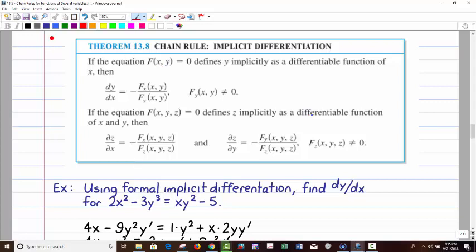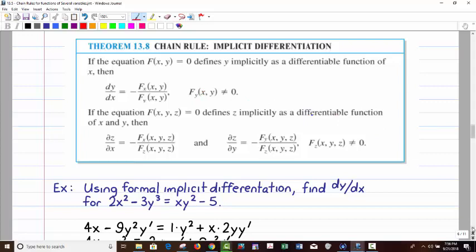All right, so this formula just says for implicit differentiation, we take the negative of the big fx partial over the fy partial. So we do the fx partial divided by the fy partial, put a negative out in front of it, and we got it. Of course, you could apply the negative to either the numerator or the denominator if you wanted to, not both, obviously, just one or the other, or you can leave it sitting on the outside. And of course, this is implying that the fy partial is not 0, because that would be dividing by 0.